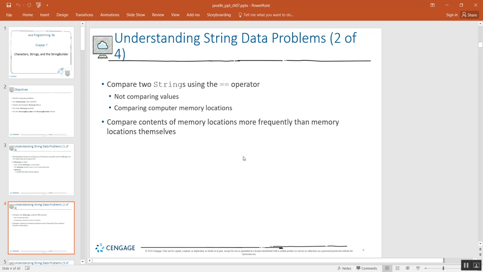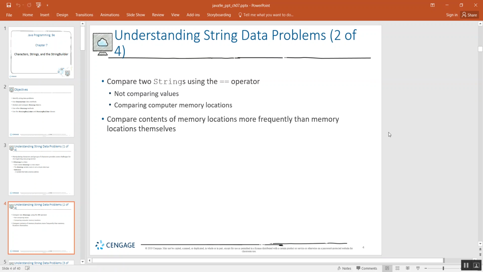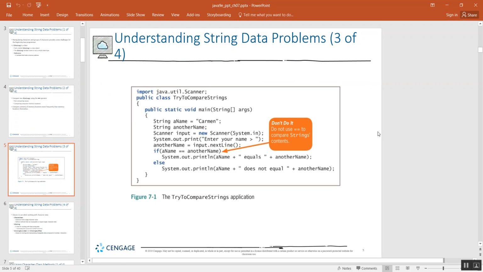So there's a chance that if you compare them with an equal sign, it may be equal. If you accidentally code that, where you say string A equals string B, it may be true once or twice, but don't count on it, because it's just a memory location. Otherwise, you're taking a chance. It's not the way you want to do it. It's just the way it's made.